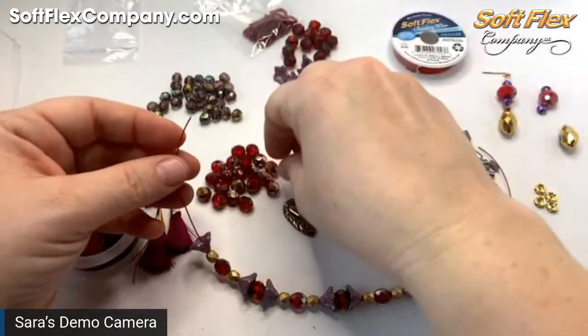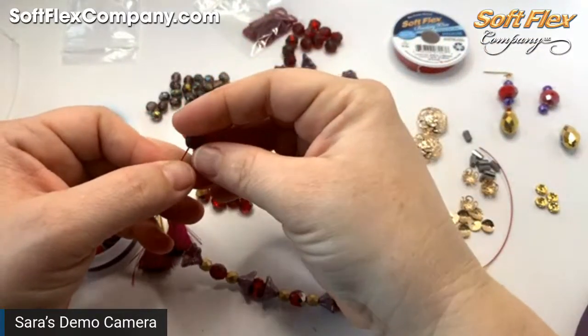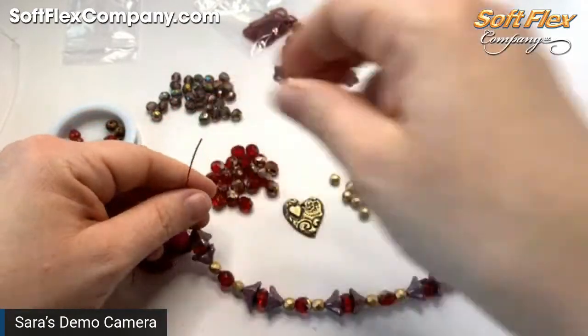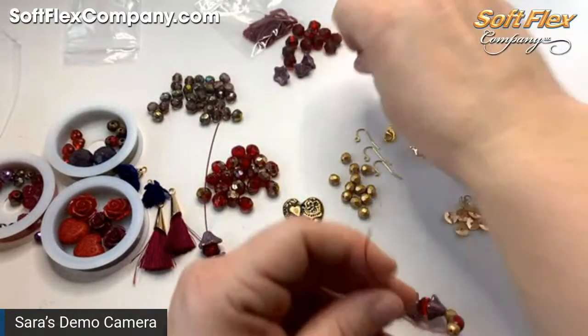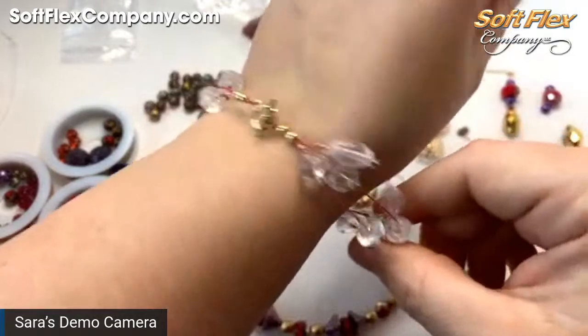It's a really pretty heart. I agree. I know it's kind of hard to see it when it's down on the table. I'm happy to pull anything up close. If you guys tell me and I catch it, I will do the very best I can. Oh, that's a good idea, Lydia. Lydia says I should measure against the bracelet I have on because it does fit me really nicely.